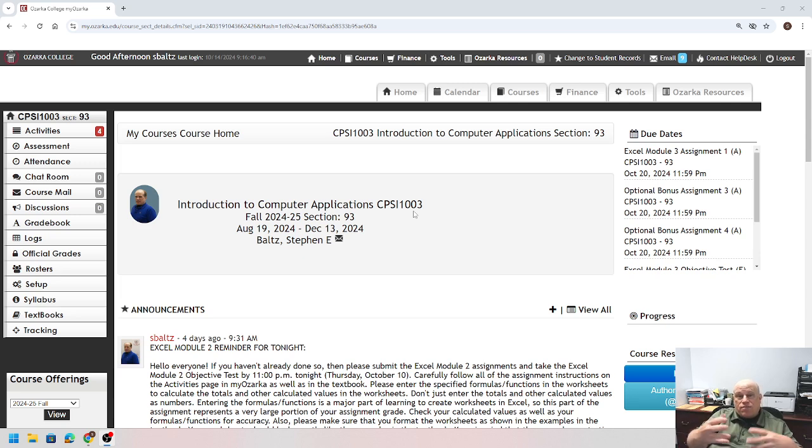In that case, you just need to go in and correct your mistake on your formula or function. The other thing that can cause a calculated value to be incorrect is if one of the numerical values that's referenced in the formula or function is incorrect. That will also cause the calculated value to be incorrect.